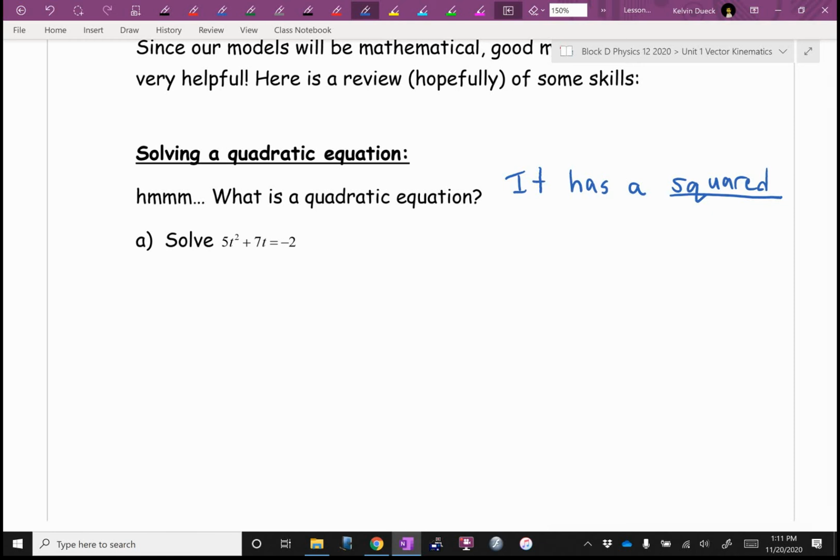And in fact, for centuries, mathematicians were looking for an x cubed formula or an x to the fourth formula as opposed to just the quadratic equation. And it was only proved, I think in the 1880s, there won't be one with higher exponents. It's a complicated proof. It's the only one of its kind. So, how do I recognize a quadratic? It's got a squared.